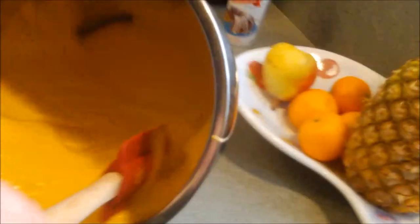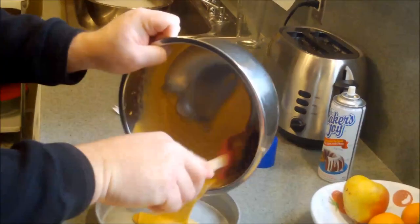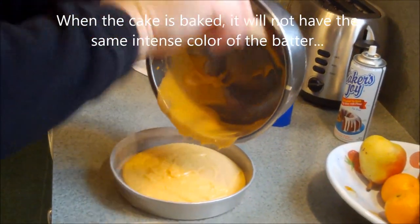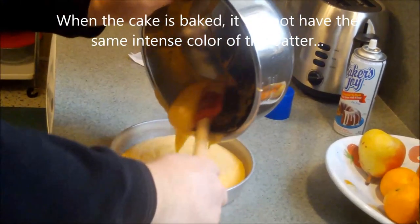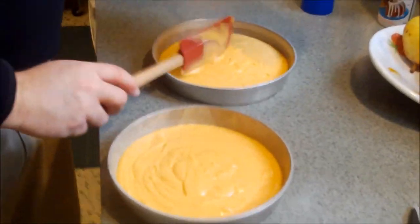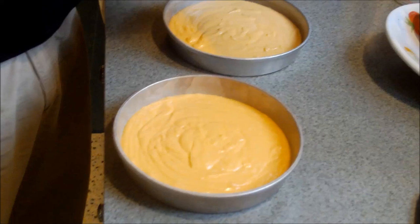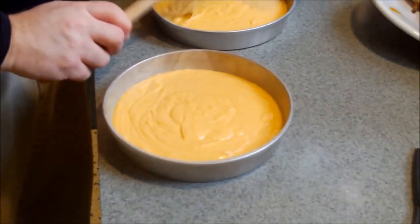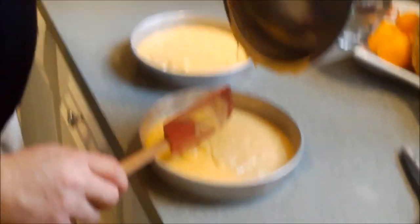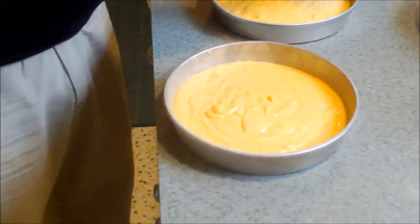Here's our cake batter — we're going to split it between the two pans. Very orangey! You could use any flavor you want; it's going to take on the color and the flavor of whichever Jello you use. White cake mix on its own doesn't have a strong flavor — it's just sweet. Kevin was a little disappointed he didn't have pineapple Jello, so Marianne and I suggested he mix orange and pineapple. I would have made this all pineapple — that's my favorite flavor.